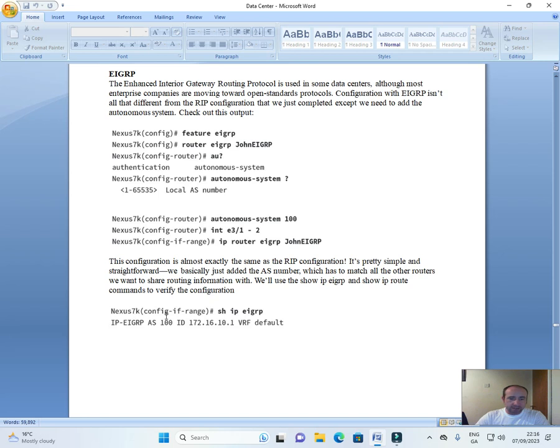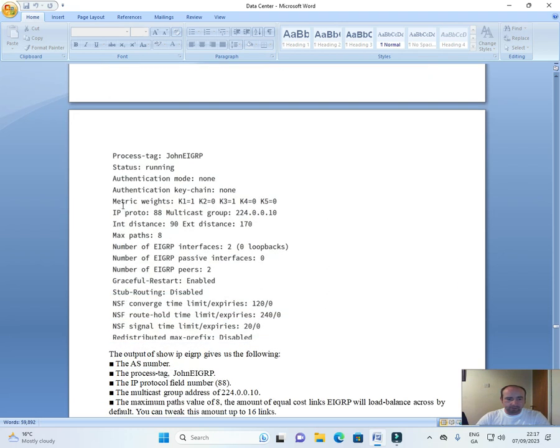Nexus 7K(config-if-range)# show ip eigrp. EIGRP AS 100 ID 172.16.10.1, VRF default, process tag John EIGRP. Status running, authentication mode none, authentication keychain none.